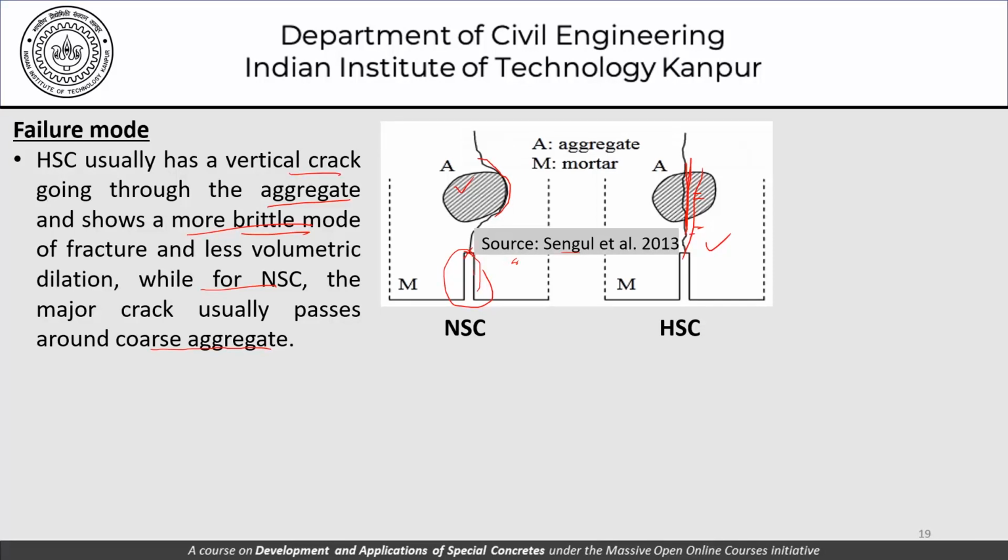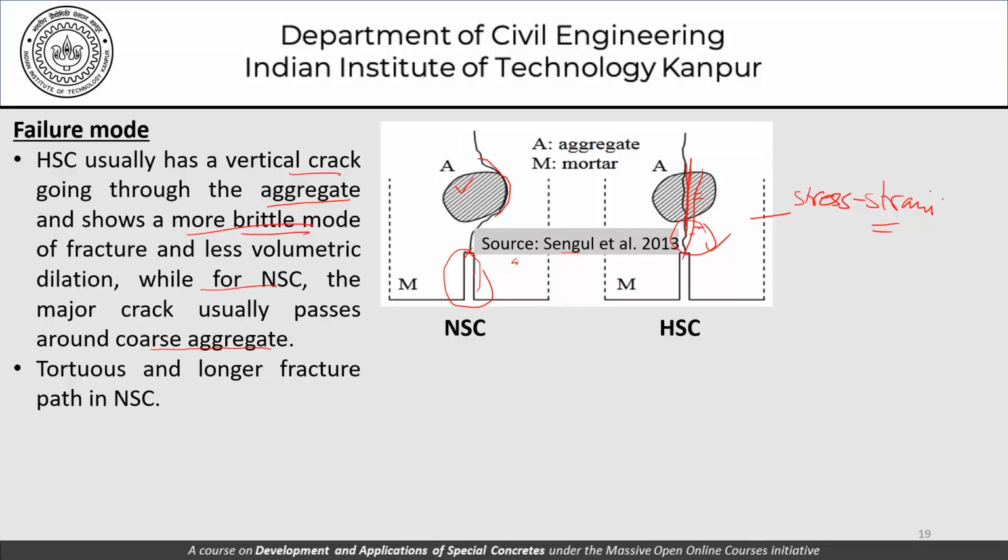In fact, there's an interesting discussion on this aspect if you read some literature, for example, that is given in a book by P.K. Mehta and others. You will find how this kind of crack propagation around the aggregates or through the aggregates, the crack propagation within the mortar phase, actually affects the stress strain behavior of concrete. That is something which is very interesting to read, and I hope some of you will find the discussion interesting as to how the stress strain curve of concrete is non-linear and the extent of non-linearity actually reduces because the concrete becomes more homogeneous in the case of high strength concrete, and the crack propagation occurs through the aggregates.